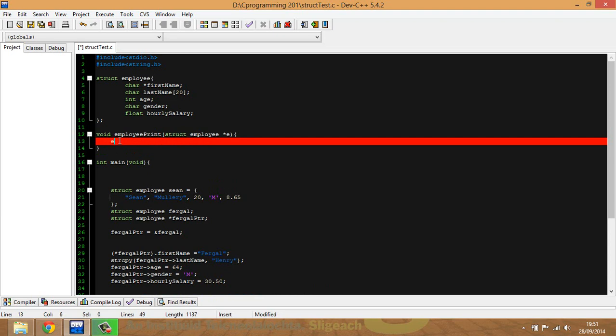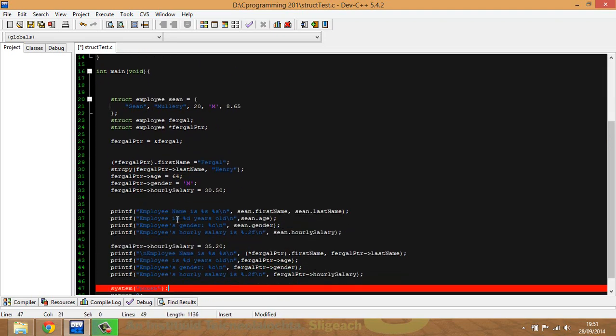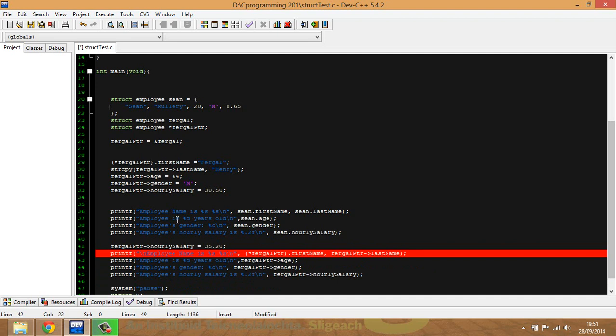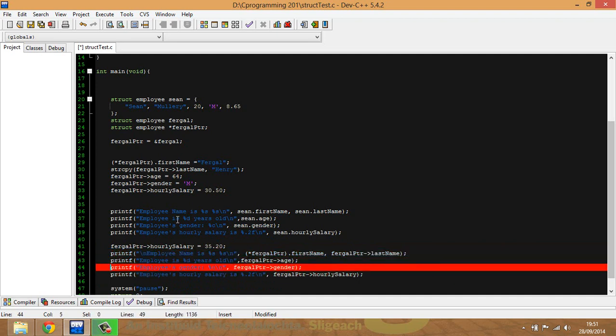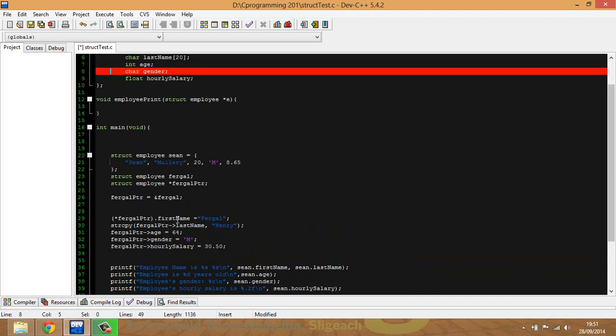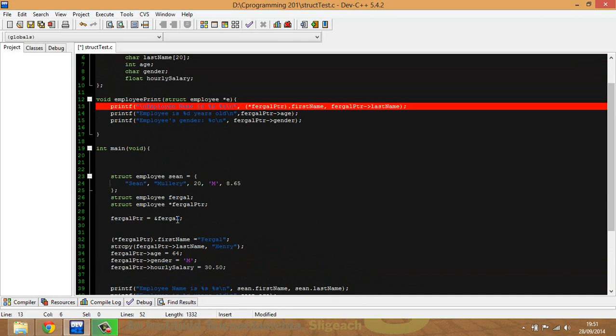Now when we get that, we're going to do some of the things that we have down below here, which are these things here, except instead of Fergal, we're just going to have the generic name E. So I'm just going to call that E. I'm going to use my pointer syntax, as I said. That's the way we prefer to do it.